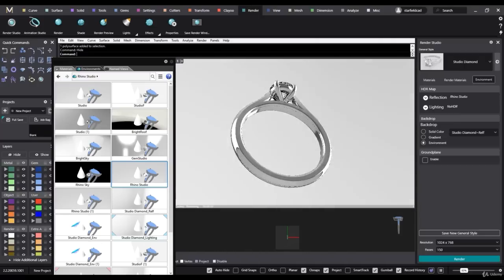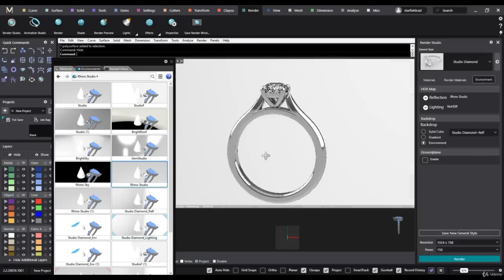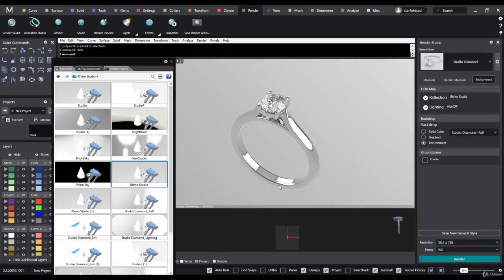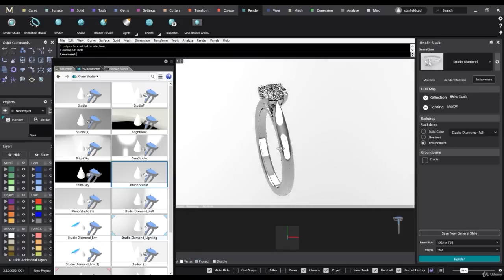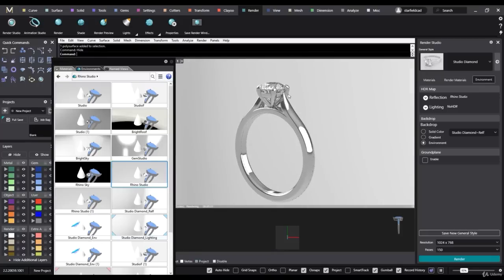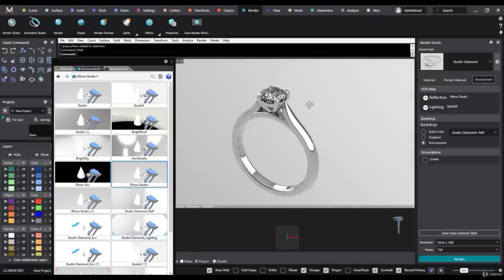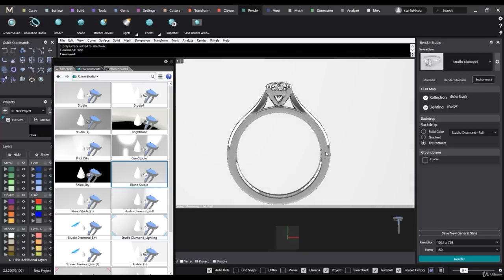and then we can rotate this around and we're in some sort of image or some sort of scene, I'm guessing. And that's where this backdrop here comes into play. This is the background to what we're rendering. It doesn't affect the reflections at all, it's just what you're seeing in the background.